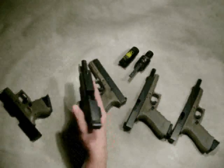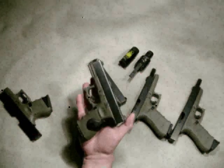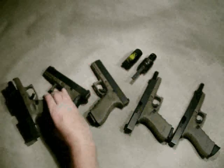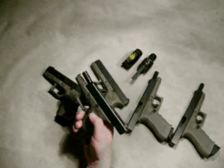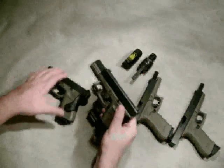Going down from that, this one's a Glock 23. This would be the same size as a Glock 19 if it was 9mm. Then we have the subcompact size. This one's a Glock 27. This would be a Glock 26 if it was the 9mm.